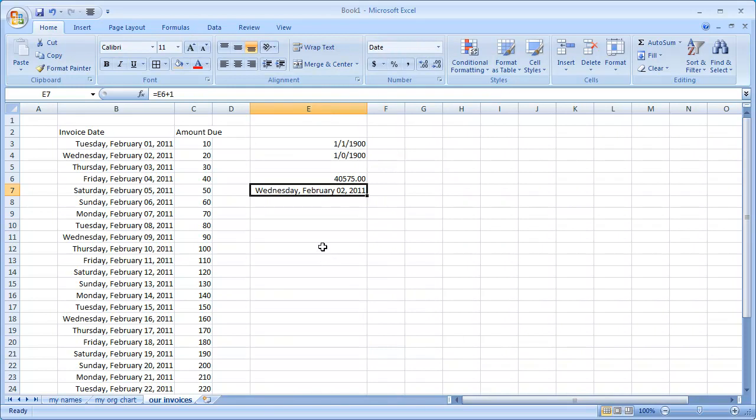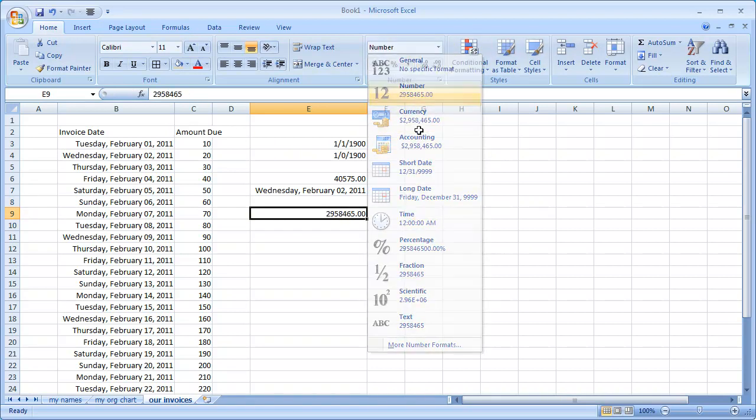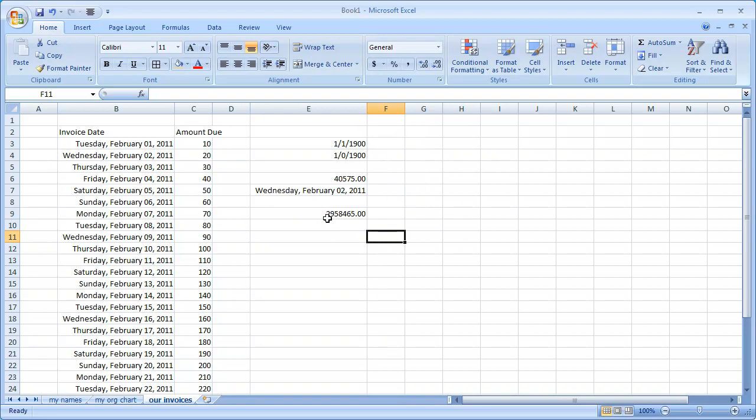So that is what it is. Each date is one number. The minimum date that you can have is 1st of January 1900. What about a maximum date? Again, you can come to a cell, type 31 December 9999, and select the cell and then format it as number. You will see that that corresponds to 29 lakhs, 2,958,465. So that is what 31st of December 9999 is.